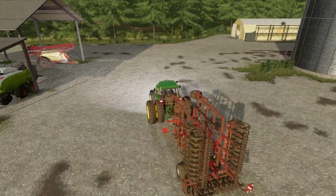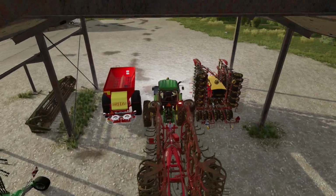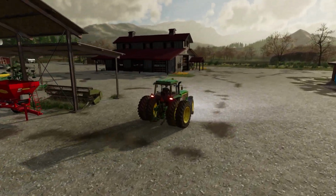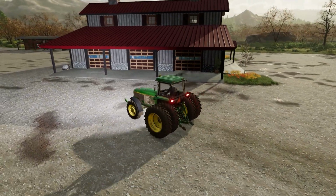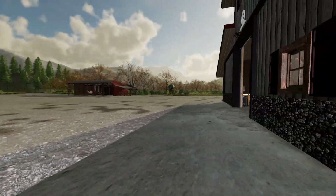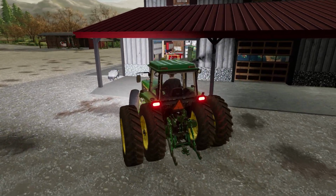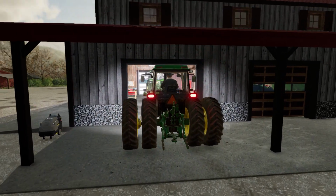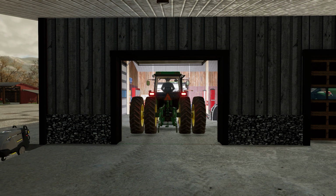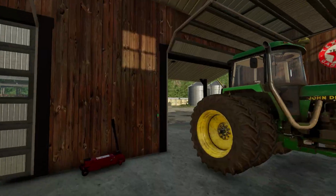Did I drop off the weight somewhere? I didn't see it on the front of our other tractor there, but I guess maybe we'll have a peek around for it. Alright, we'll get this popped in there. I wonder if this will still fit in the garage in its normal spot. I think the middle actually is its normal spot. Let's see. Oh yeah, like a glove. Sweet. Well, interesting. I'll take that. Okay, the weight is still on there. Alright, we're good.